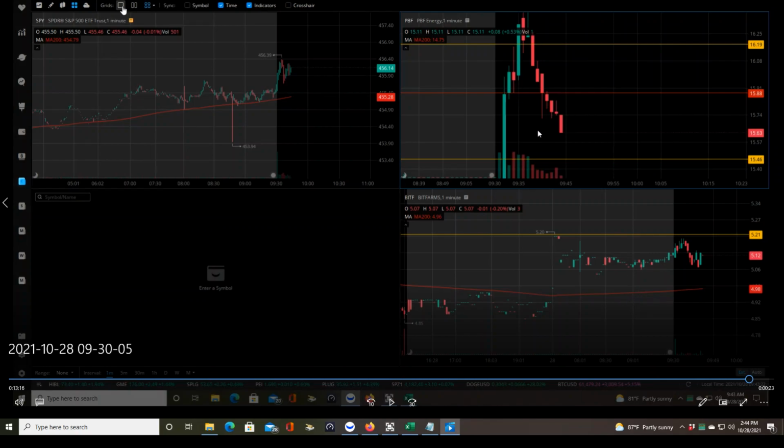So PBF may have reversed and given a 2-hour trade. I don't know, but that's completely outside of my plan, and if I would have taken any trades after this point, it would have been a break of my plan, which is just not a good thing to do, even if you get a green trade. And those statistics are meaningless, and you have destroyed your discipline basically at that point, because if you can break your plan today, you're going to be able to break it tomorrow and the next day and so on and so forth.